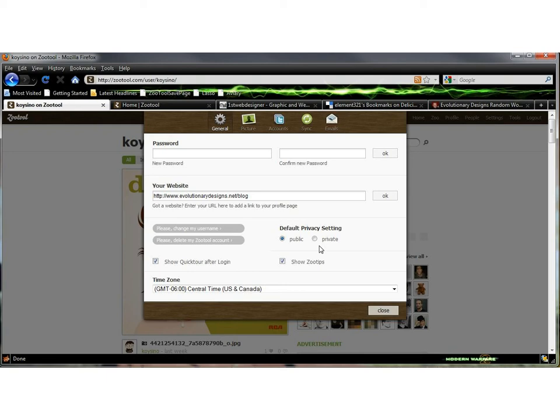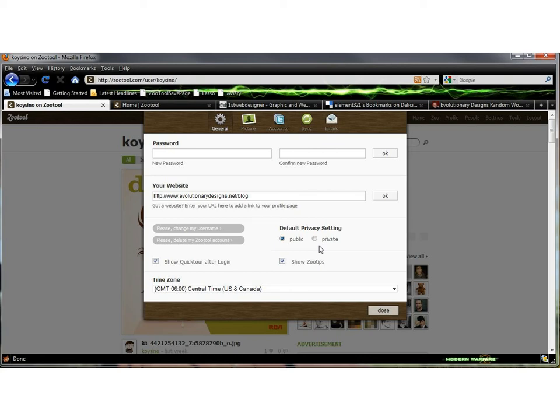Just remember, if you set it to private, no one can see you, and then there's really no point in sharing all your information unless you're just doing it for yourself. If you set it to public, share only things you would want your employer or your clients to see. If you share something a little too personal or that puts you in a poor light, that could affect you in the real world.